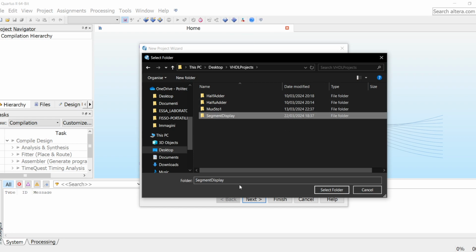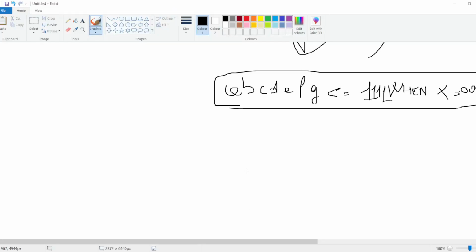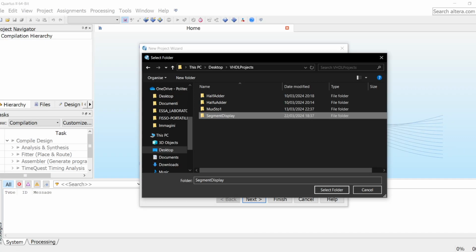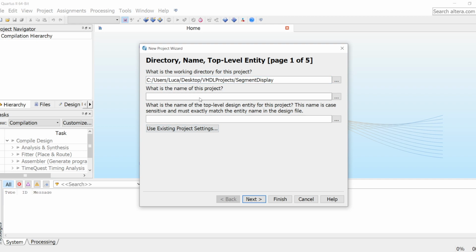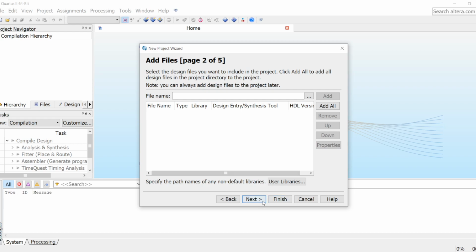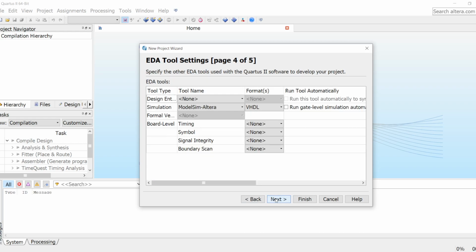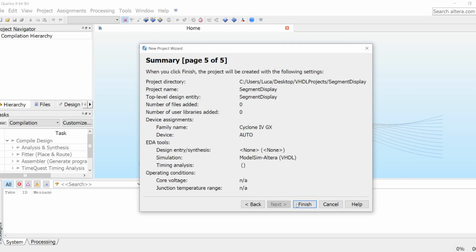This is very important because we will use this in other projects. So segment display, we will select this folder here, and the entity of this project will be segment display. Next, next, next, finish.